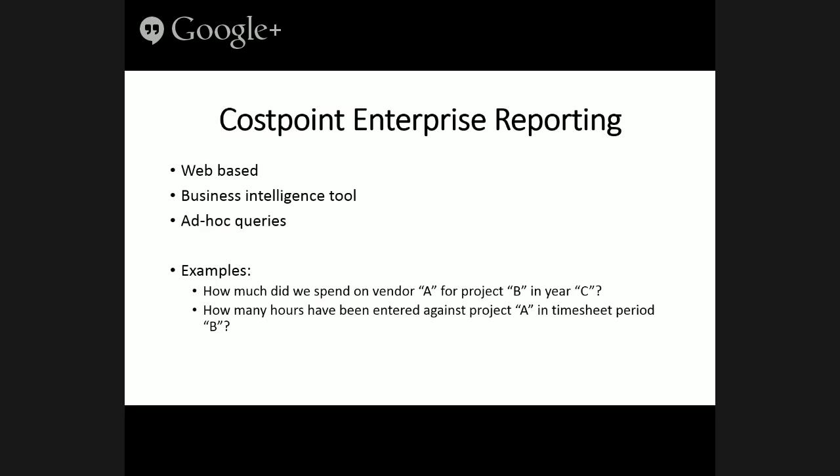For example, how much was spent on a vendor for a project, maybe in a particular year, or if we want to see how many hours are being charged against a project in a particular period, whether it be a month, a week, a year, whatever the criteria may be.